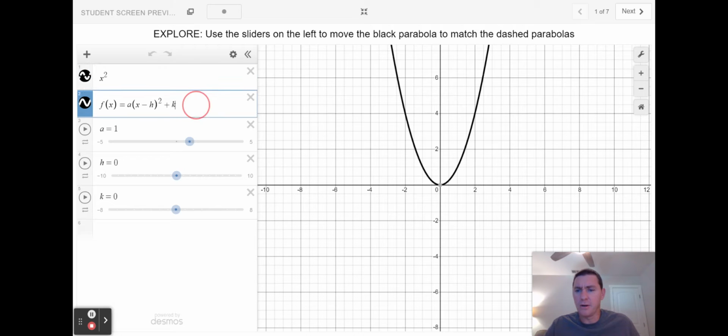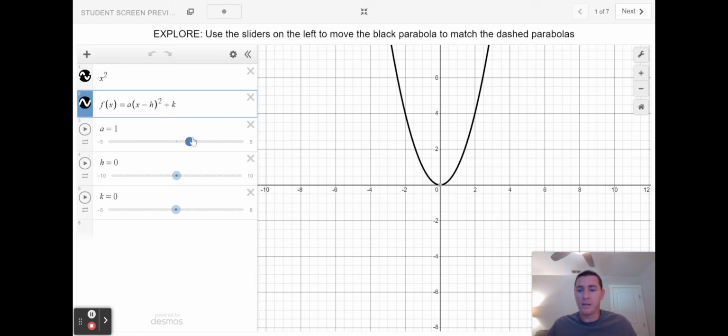But then also notice down here, there's all kinds of funny business. There's the a, the h, and the k. And that's going to manipulate this x squared. It's going to take this original and it's going to maneuver it. It's going to transform it. It's going to shift things all over the place. And we're going to make new parabolas from this original parabola.